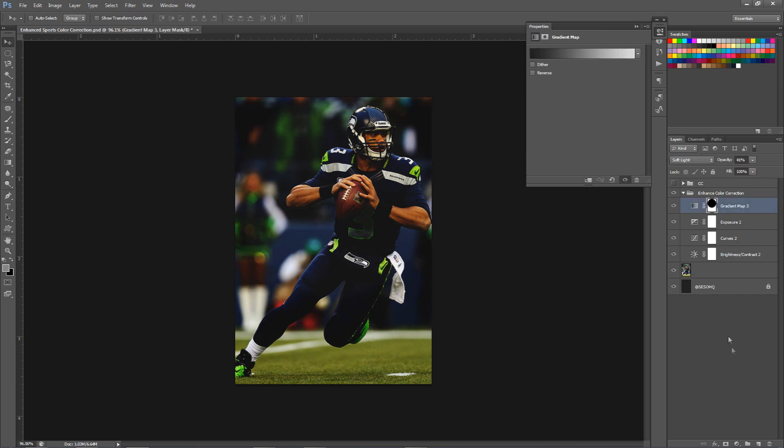After this gradient map, we're going to go to Vibrance. We'll change this to negative 20 — this kind of softens the colors up a little bit. I kind of want to make my colors look a bit better, so I'll lower my vibrance down just for now. I'm also going to put my saturation up — let's go to about 12. I don't want to bring too many colors out that looks really disgusting. You can see the ball looking a little bit better, like the highlight on it kind of pops out a bit. I'll keep it just on 12.